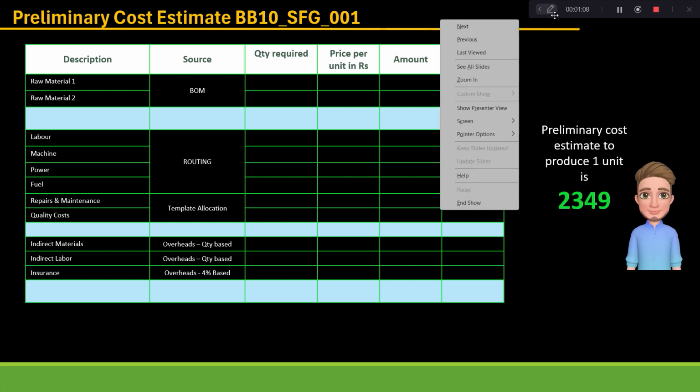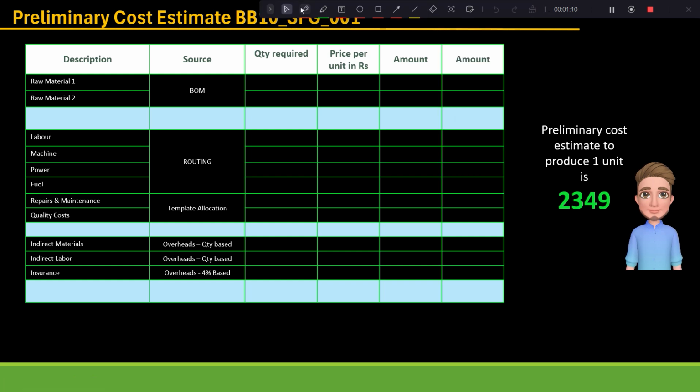Let me bring the pencil here. Okay, close it. So if you see here, I have a material here. BB10 SFG 001 is the material for which I am going to run the cost estimate.